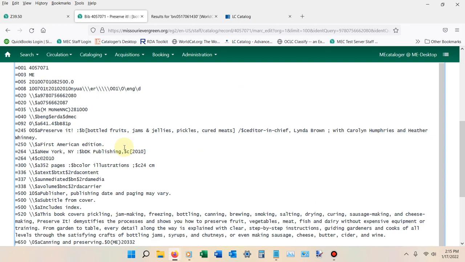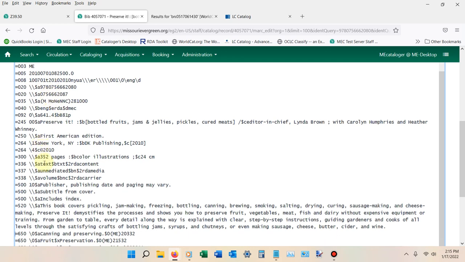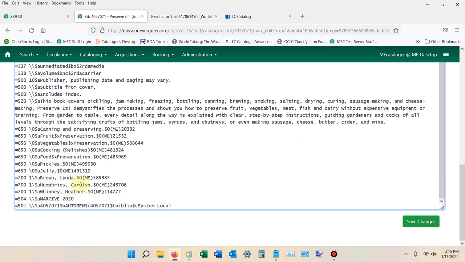If you find something that's important, like looking at this tag, I don't see the 010 Library of Congress tag. I might want to add that if I had it available. You know, you might look at your physical information and make sure that's all right. There may be somebody else in here that is credited that we could add, maybe a photographer or something. I don't know. I'm just saying that if you have the book in hand, or the resource at hand, because it could be a DVD or an audiobook or whatever, look at that packaging and look at that resource and see what you can add that will help not only your patrons but your staff as well. The more good detailed information you put into a record, the better it's going to be for everybody.